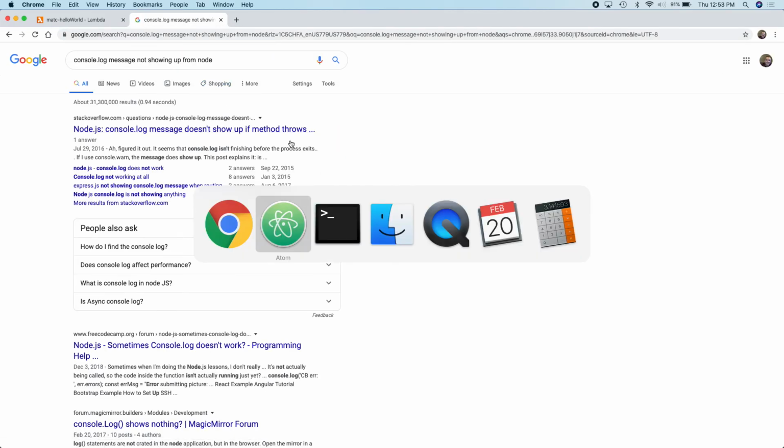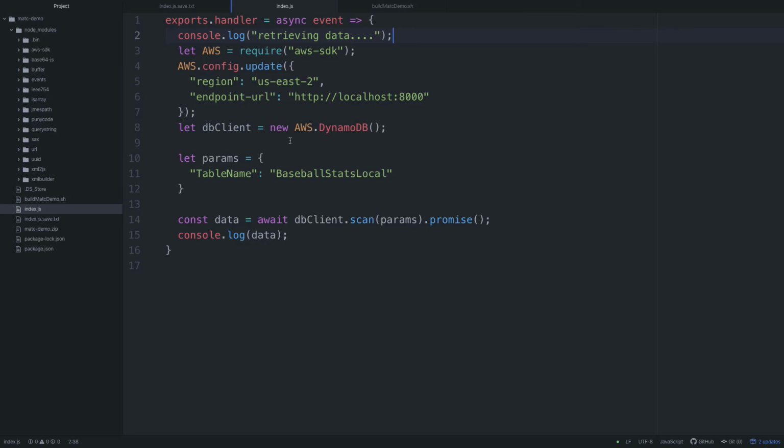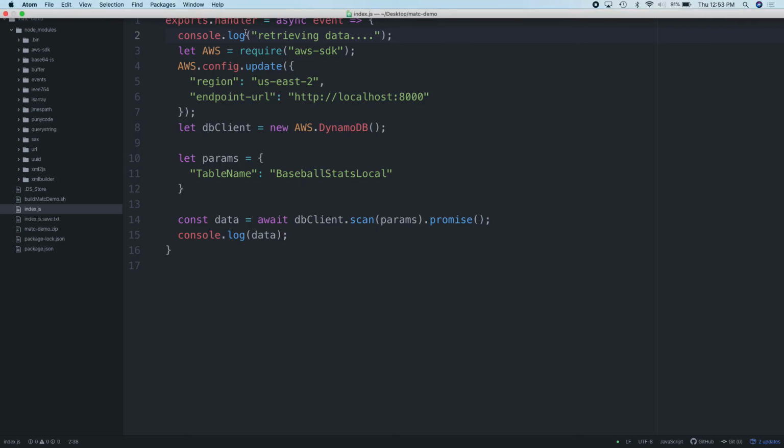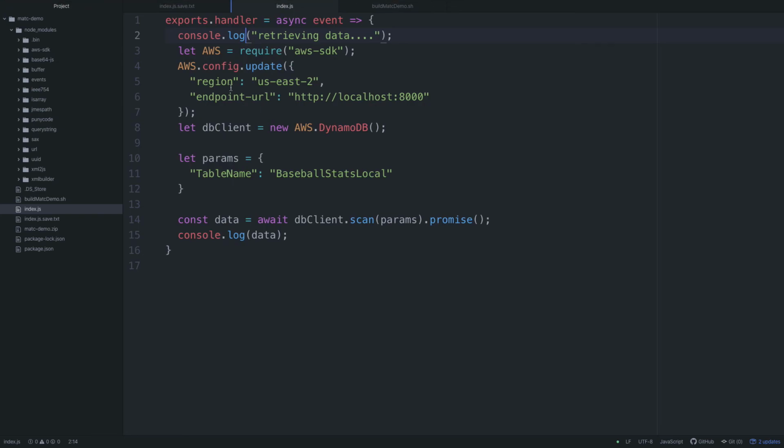I know why. I'm an idiot. We have this function, exports.handler. We're never invoking it here. It automatically gets invoked in Lambda.